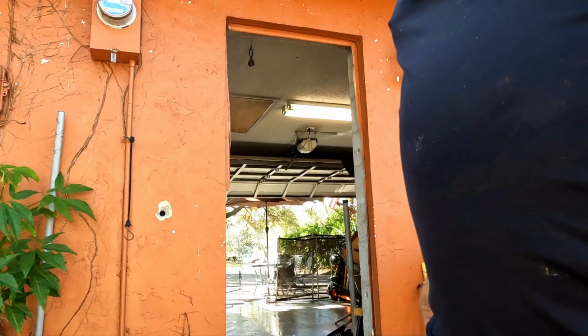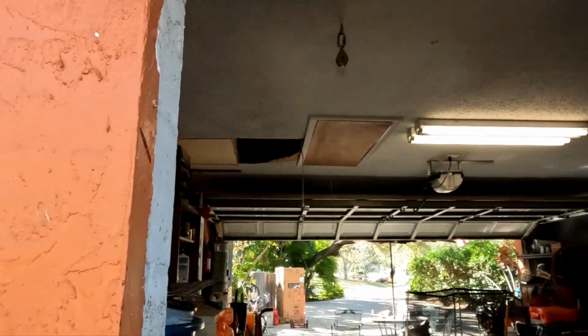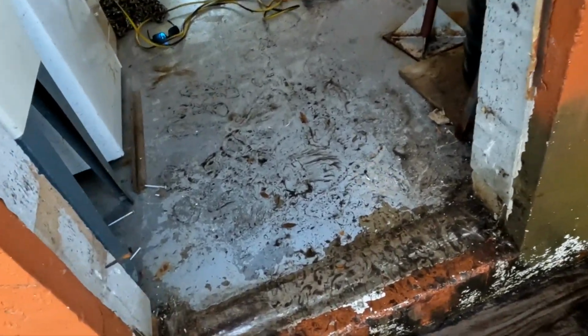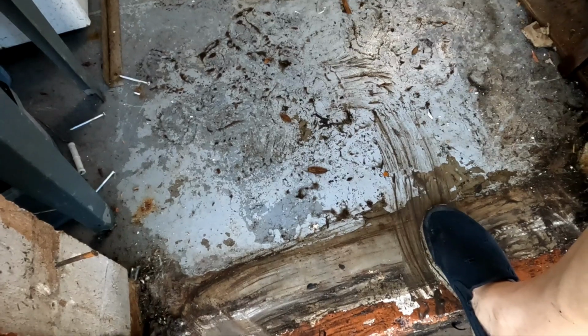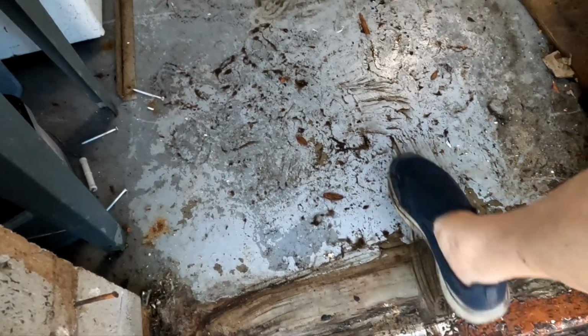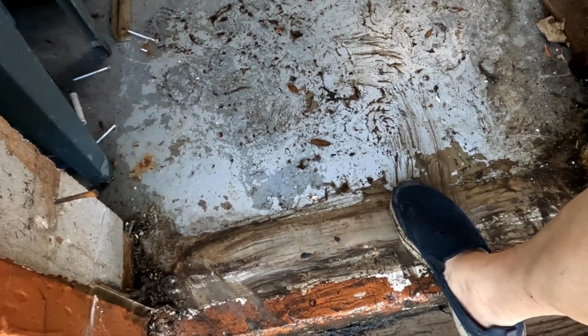Let me get this cleaned up. Alright guys, so I've got a couple issues here on this door already. Nothing that can't be overcome. I've already figured out what I'm going to do. See this slab here? Normally this is level with the garage, and normally they put a piece of 1x in here, dap that out, so that the new door sits below this level here. Unfortunately, they didn't do that in this case.